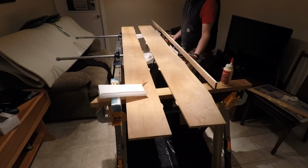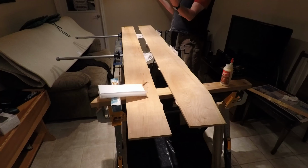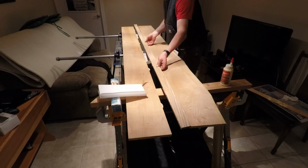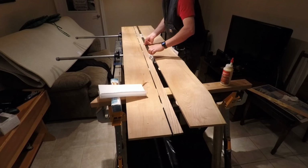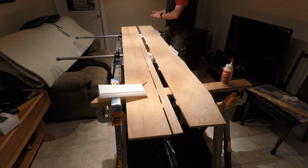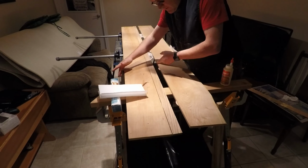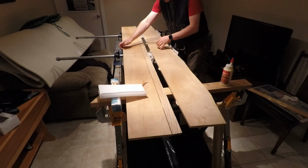Alright, now I've got glue on both sides of these pieces. And I almost made a mistake there. I was going to put the top down, but I've got little marks where it identifies where all of the biscuits go. So I'm just going to line those up. Make sure they're all in, especially on the one side. Right. And now I'll do the second side.